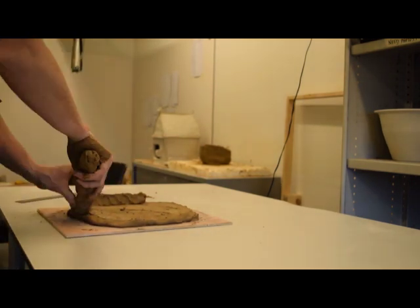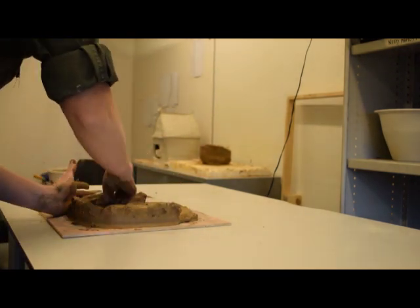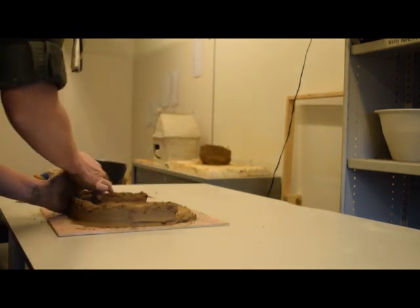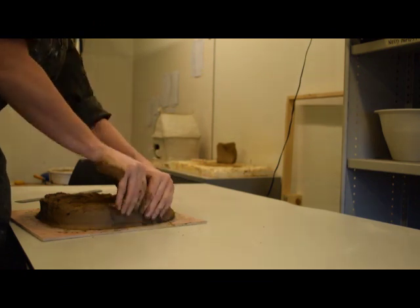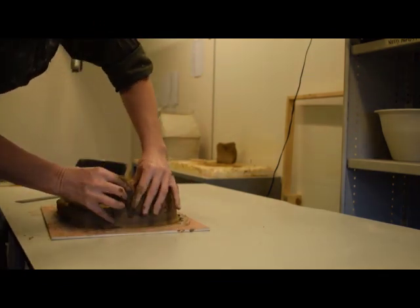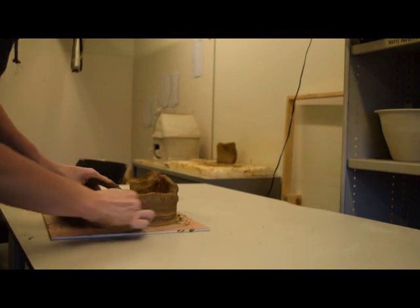The house urn is formed of coils of fairly soft clay. The wall is formed by attaching a coil to the base by pinching downward. The potter works with a very thick coil, but by pinching in this way, she attaches a much less thick segment of clay to the wall.